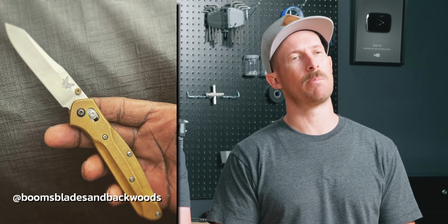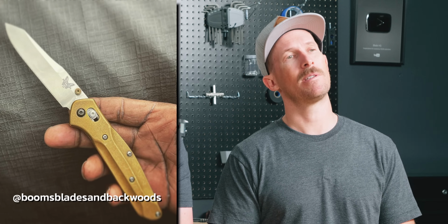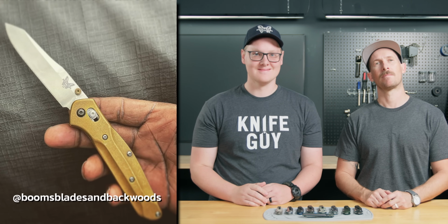Now looking at modifications, some of the people that submitted photos had theirs decked out. This one comes from Booms Blades and Backwoods, and he's got the brass Flytanium treatment, brass thumb stud. Look at those hands. Those hands have been to work. That's one of my favorite things about the 940s. You see so many beat up 940s. Yeah. The brass, the more and more you use it, the better it even looks.